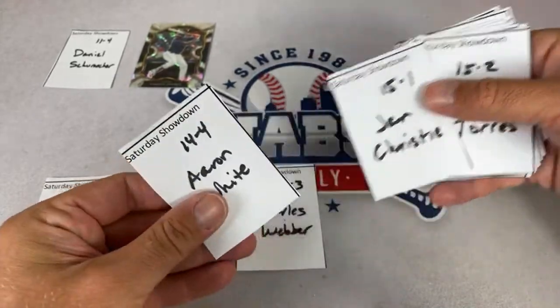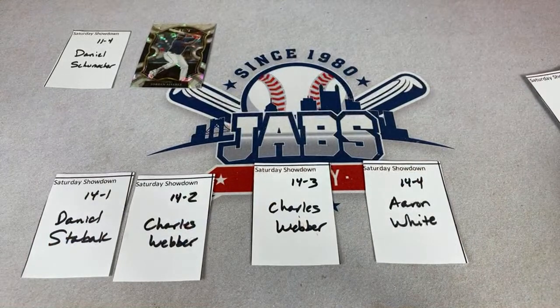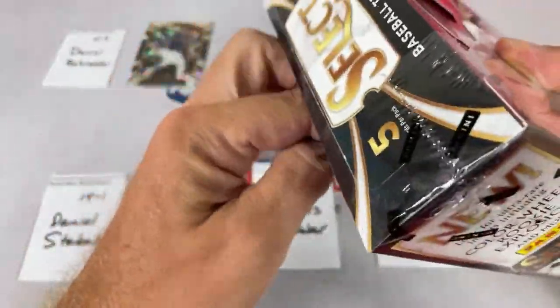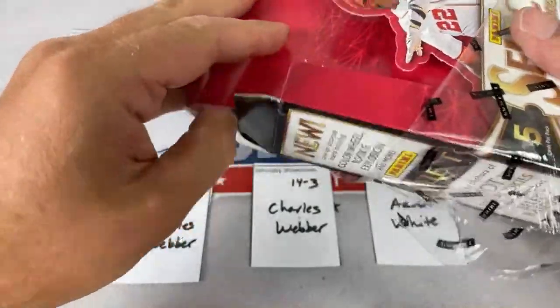Here's our next contestants in box number 14. Adam says, are you a Pirates fan? I've always rooted for the Pirates. Right now, if they win or lose, it doesn't really matter too much for me because they're rebuilding. Like if the Pirates would get blown out 18-0, I'd be like, okay, can't wait till we get some better players in here.